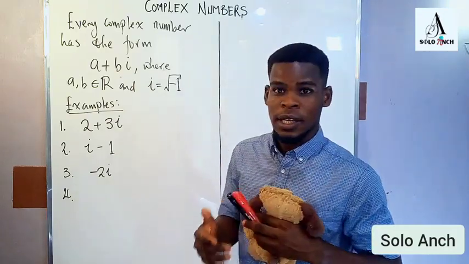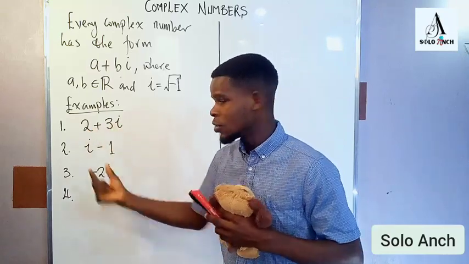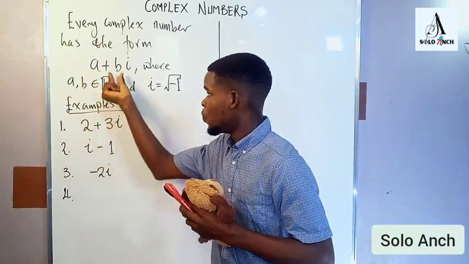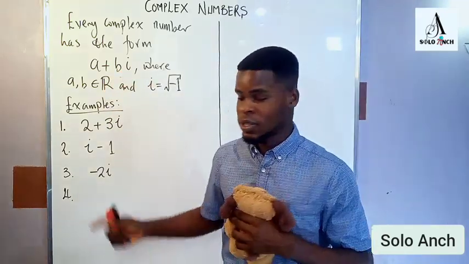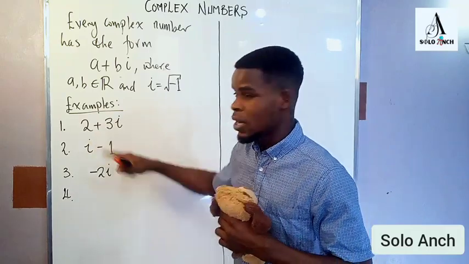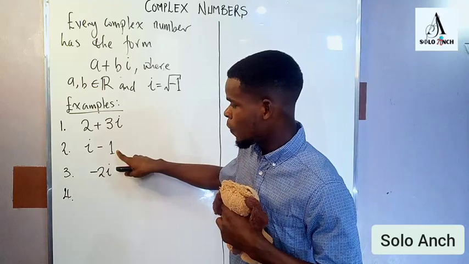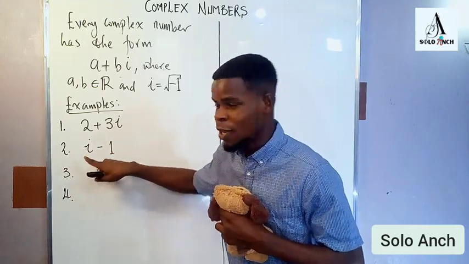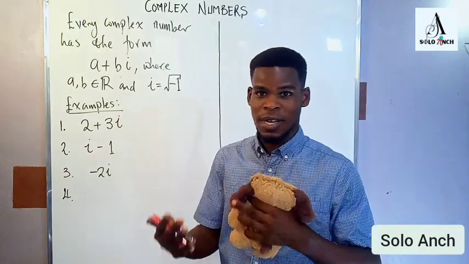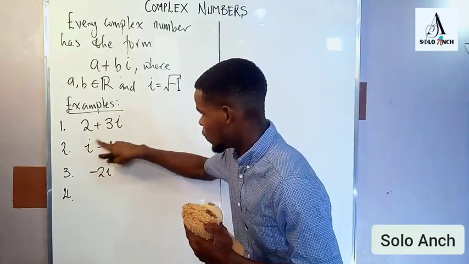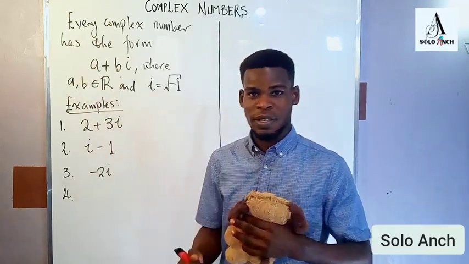Good. Okay, so as an example, the first one here we have 2 plus 3i. So you can say that a is 2, b, which stands with the i, is 3, positive 3, and then the i is here. So this is a complex number where 2 and 3 are real numbers, and of course we understand i to mean the square root of -1. The second example, well, a is not this. Remember, b is the one that stands with the i, so b is 1. The coefficient of i here is 1. Then a is -1. It's supposed to be positive a, but here it has a negative sign, so a is -1 for the second example.